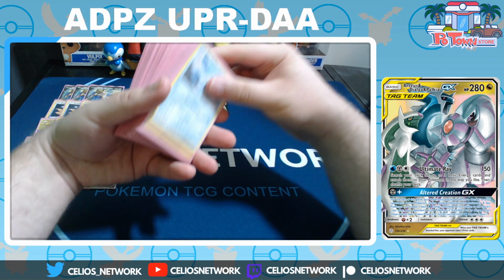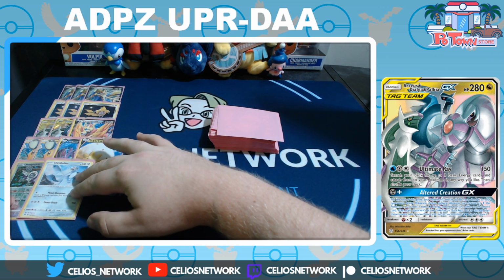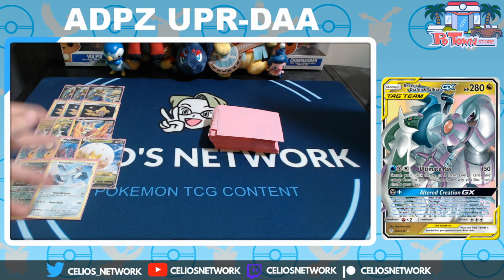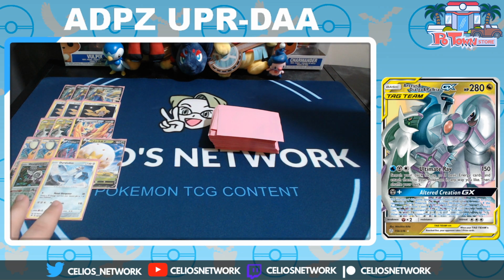And we have 1 Duraludon as an attacker. This is kind of an okay first attack. Swings 30, attach a metal energy from your discard pile to one of your Pokemon. So maybe if a Pokemon only has a little bit of HP left, you can actually swing 60 with this for 1 energy after Alter Creation and accelerating energy to your bench.